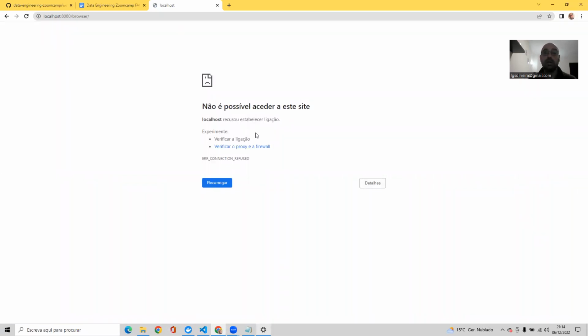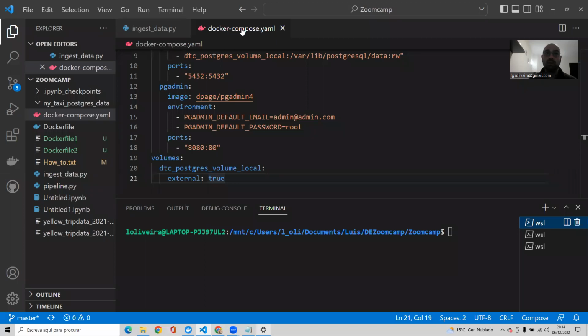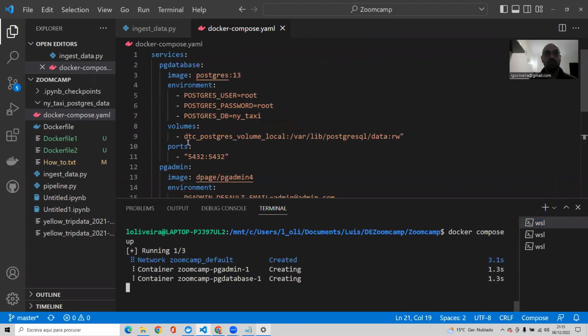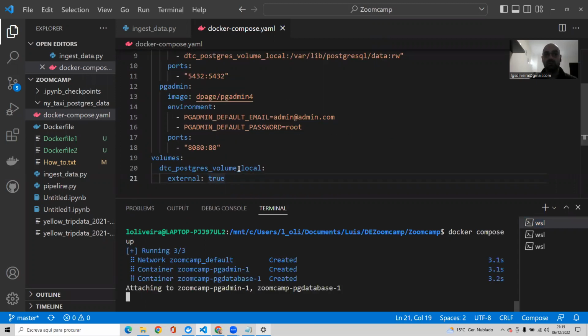It's not working. Okay, so what we're going to do now is bring this up with Docker Compose, just as simple as docker compose up. What it will do is find the docker-compose.yaml and do first this one, and then it will say, okay, for this one, we need it to be external.